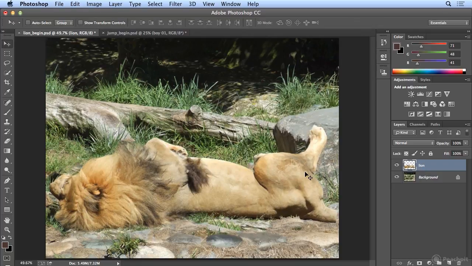So when I press Return or Enter, I'll hit Command-Z on the Mac or Control-Z again and again to see before and after. Undo, redo, undo, redo. Very fun. So this actually has practical application as well. Sometimes if a model's arm is in the wrong position, or the hand is falling in the wrong spot where it's distracting, or doesn't give good shape to the photograph, you can isolate the arm or hand to a layer and use Puppet Warp to bend it in any direction that will give you a better image overall.